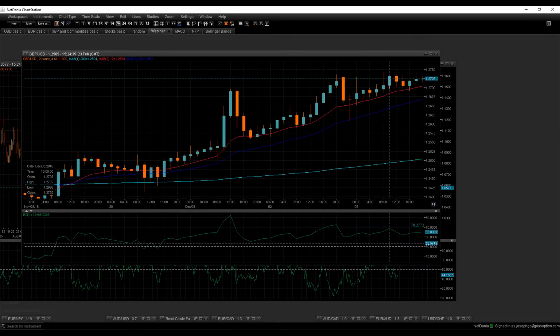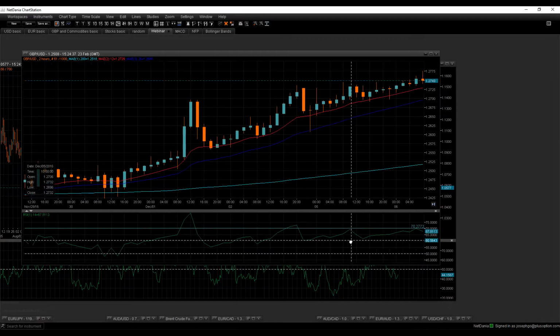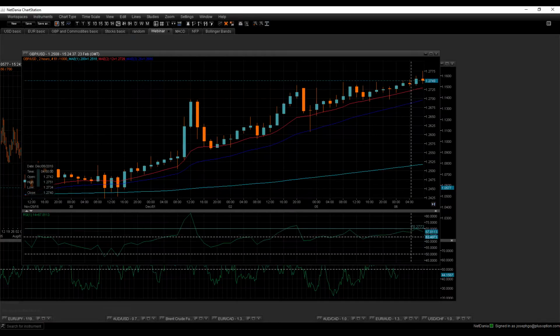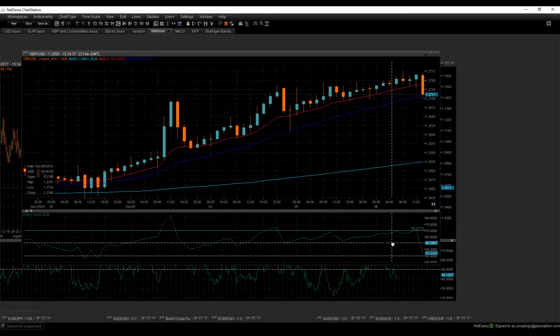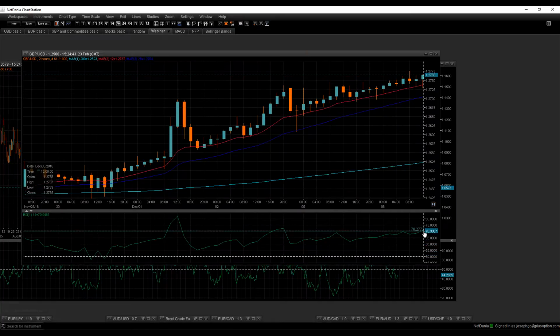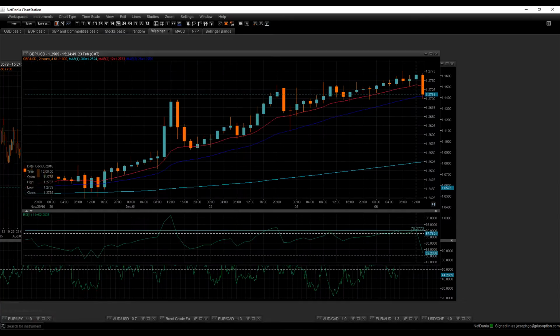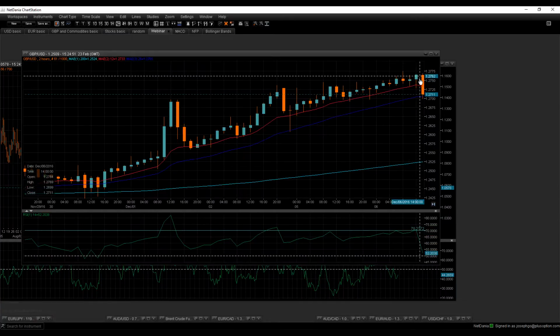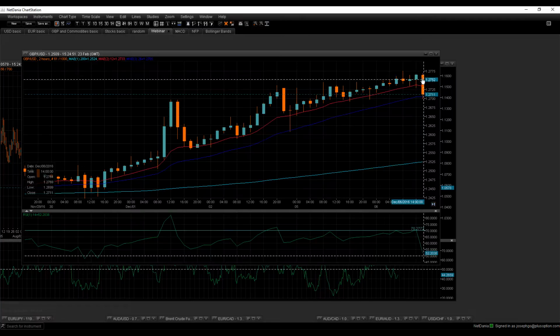Not a crossover here, false alarm. And that's not a crossover as well. Okay, so here we have a cross. You can just barely see it. And then it immediately shoots out. So somewhere in this area is where we would, well, actually, no, it would have been before this candle.